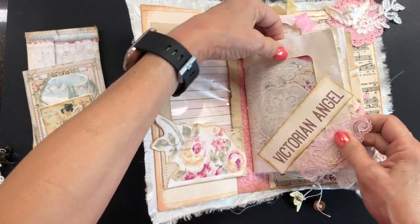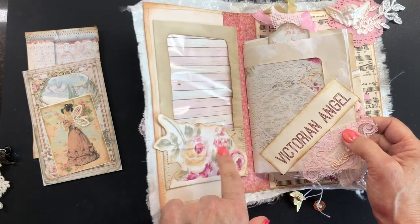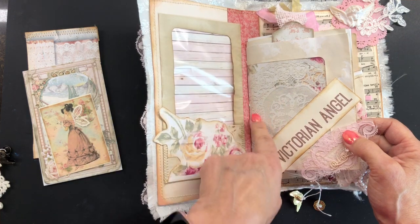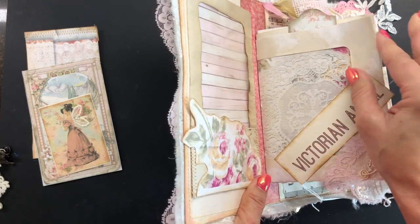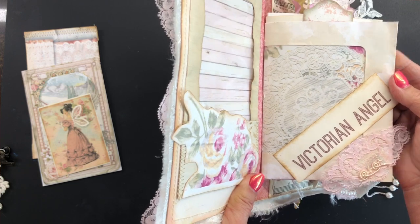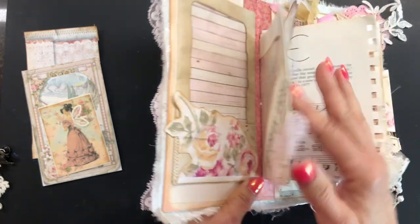And let's see, this right here is the fabric, and I put one of the doilies that she had on there and made a copy of it because I wanted something to put in this, and I thought it was just beautiful. It just shows who Doreen is and how beautiful her kits are. She has the most prettiest doilies I've ever seen.